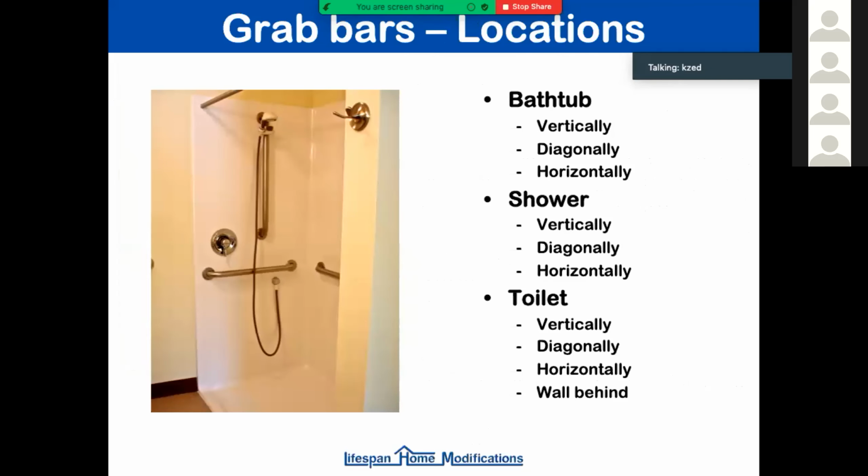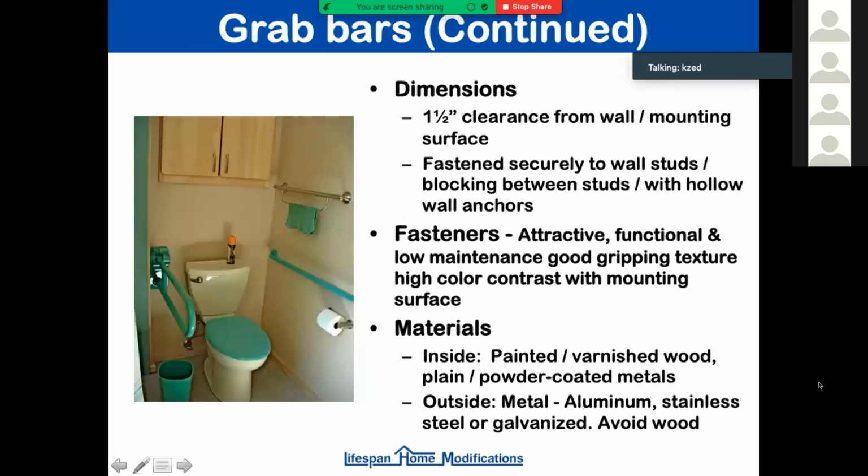Next thing we're going to talk a little bit about, because everybody fixes that, is the grab bars. They can be done a number of different ways, vertically, diagonally, or horizontally at a number of places, and also in toilets. At the senior center, we've been actually putting a lot of these, you can see my cursor again, these behind the wall toilet grab bars, they drop down. And if we don't have walls to anchor them on, that's what we're doing. In fact, here's a good example here. This is a drop down grab bar. And when we don't have the right structure behind the wall, they're a really good solution.